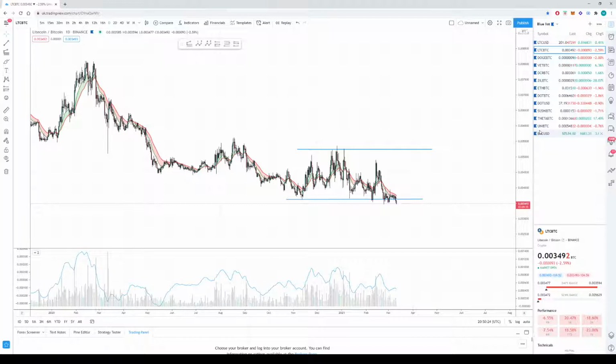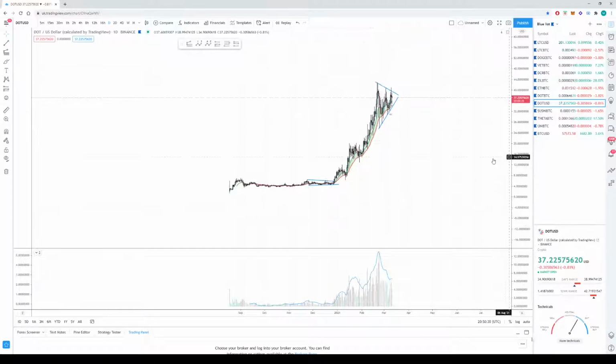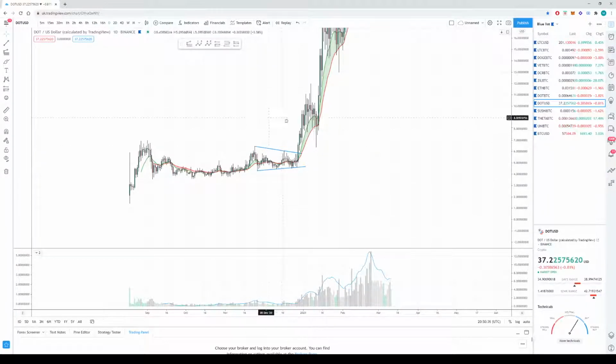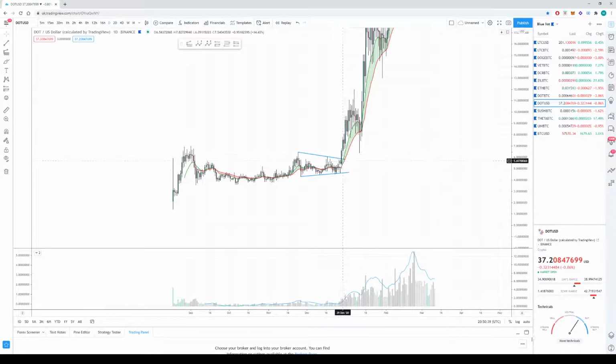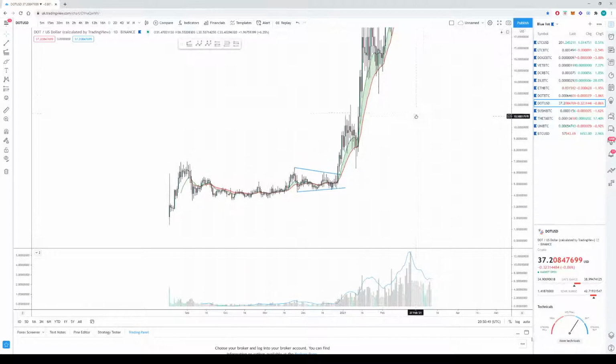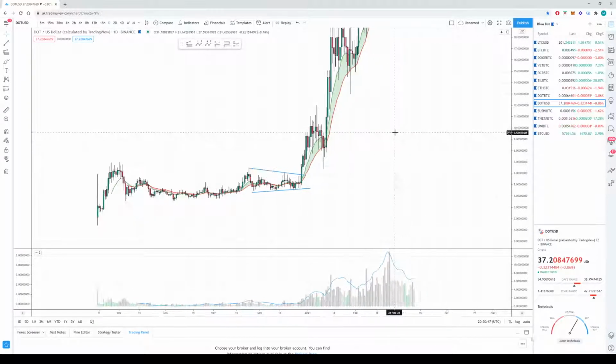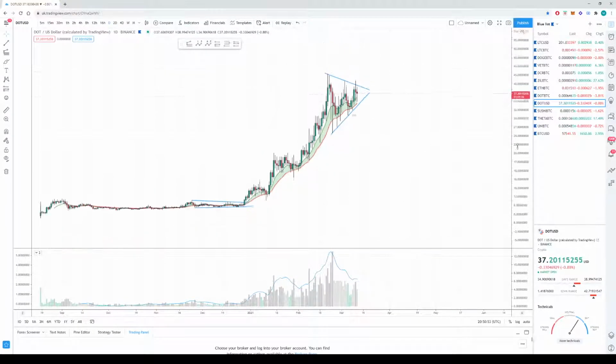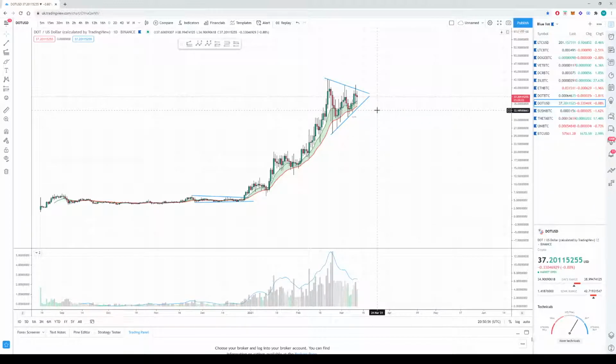This does not mean I would neglect altcoins against USD. I'm going to give you an example. A few months back, I looked at this chart. This is a symmetrical triangle, and upon the break of the symmetrical triangle, I did not enter this trade at all because I thought, well, this is DOT against the USD, and DOT against the BTC didn't look quite great. However, if I zoom out, you can see how much I've missed. The only time I will take a trade on the alt versus the USD pair is when it's making a chart pattern.